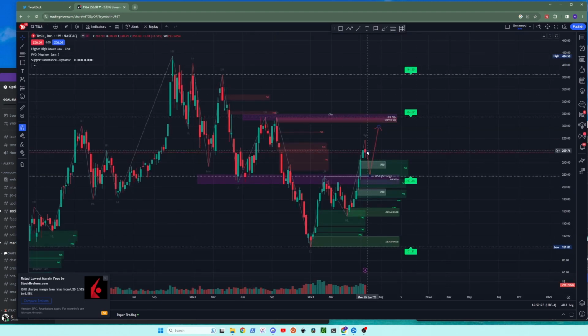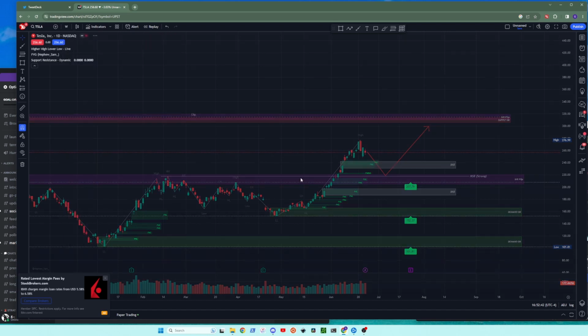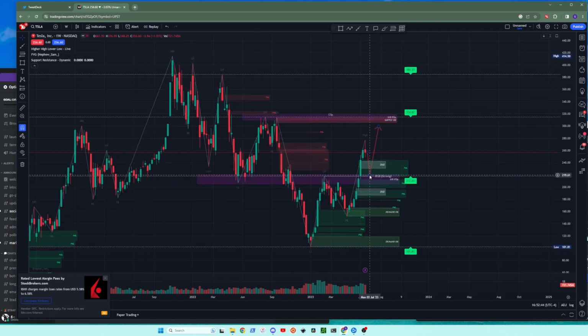Let's look at Tesla. Tesla kind of has that indecision candle there. Did go failed 2 up on the week, but kind of came back in. Imbalance on what time frame? Probably the daily there. Yep, daily imbalance. So be looking again for a breather, let's say down this direction here.